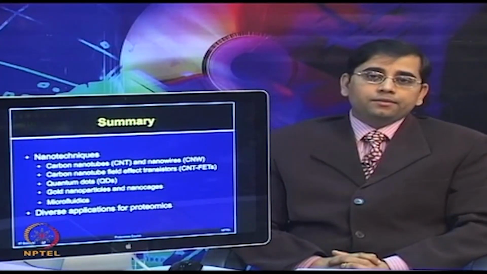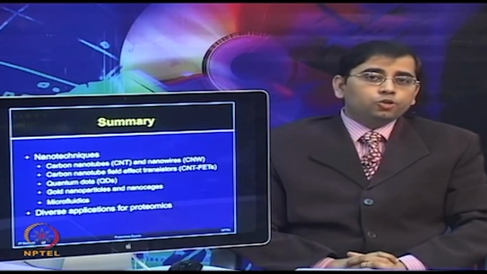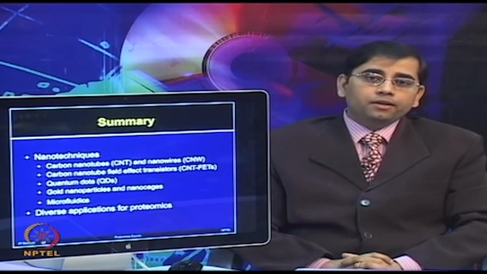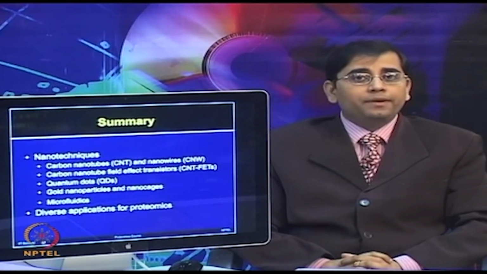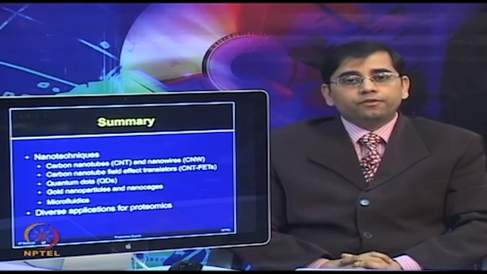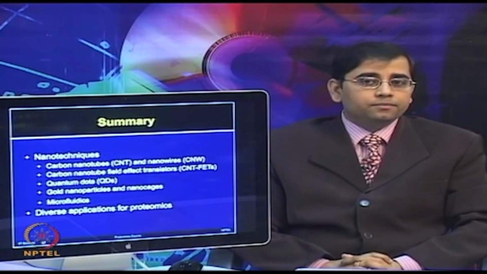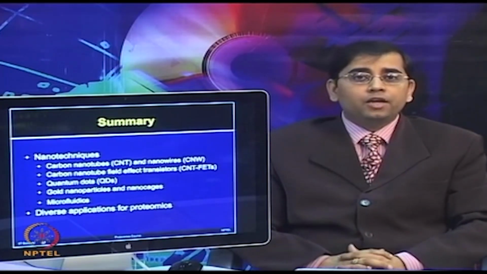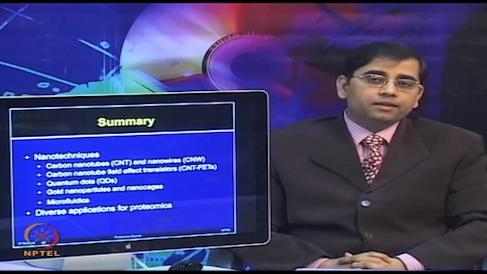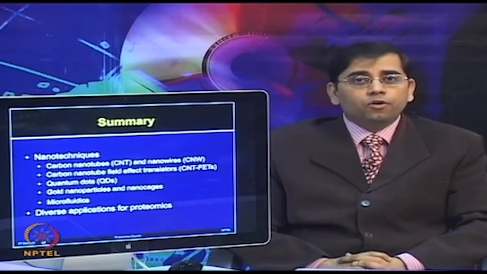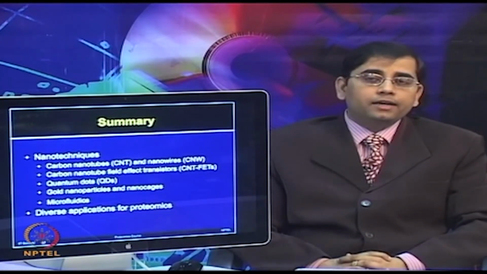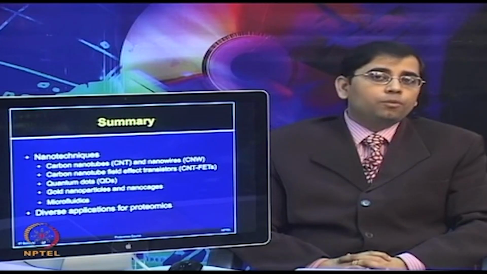So, the study of proteomics, which promises to provide solutions to several pathological conditions, is still in need of new techniques to study the complex proteome. This has brought together the diverse fields of proteomics and nanotechnology, offering a new field known as nanoproteomics. Over the last few years, nanotechniques have made significant progress, starting from proof of concept designs to well established and reliable technological platforms for handling the complex proteome.